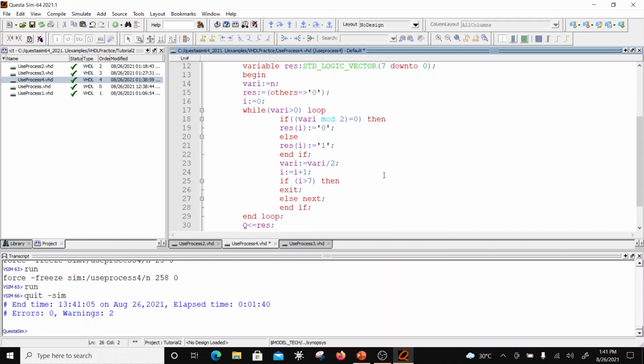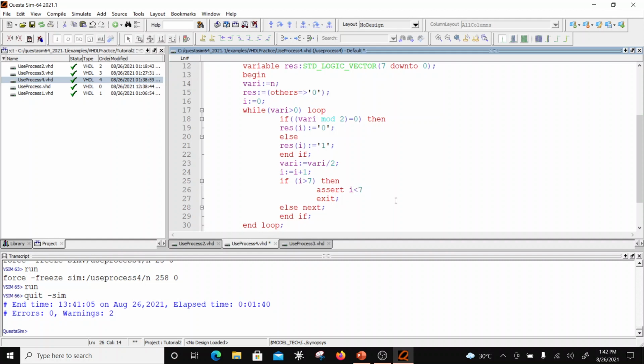Before this exit, I am going to say assert I is less than 7.